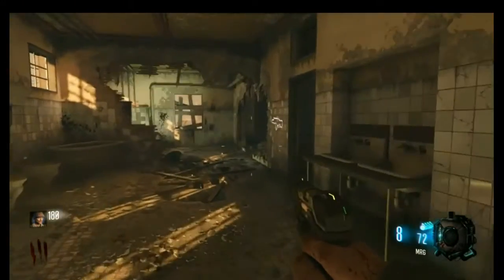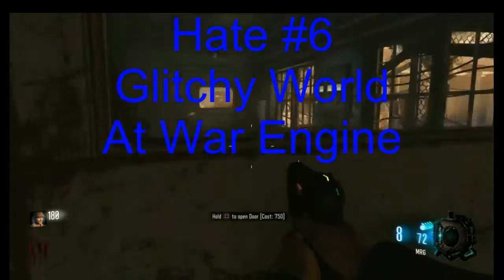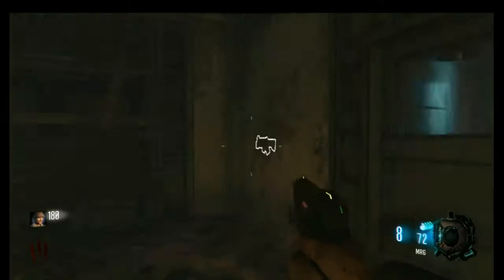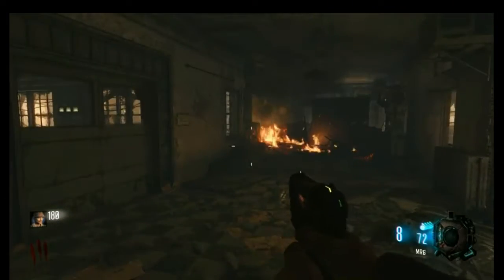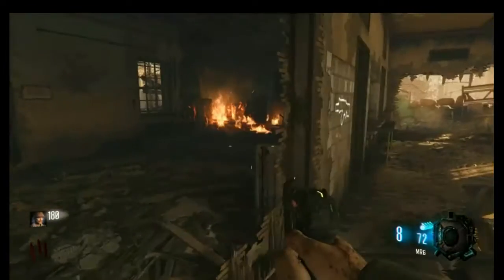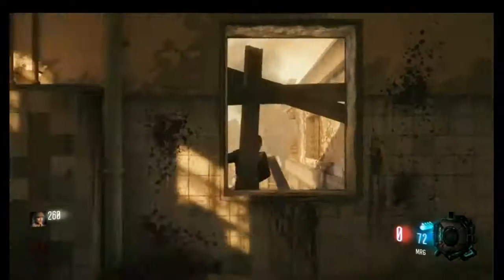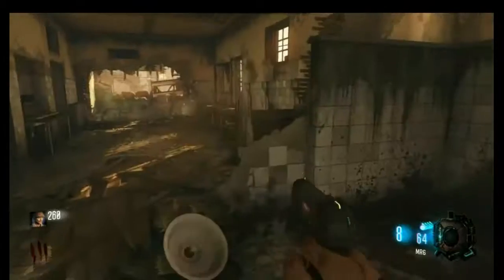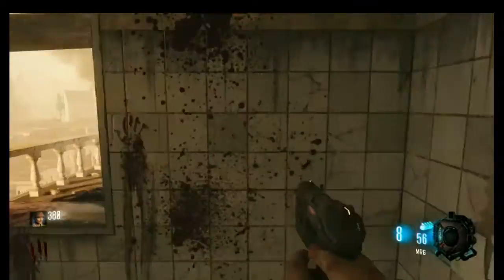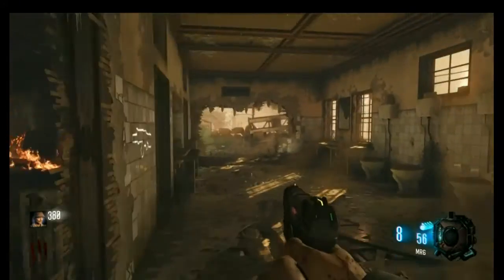Number 6 is we have the glitchy World at War engine. Now, as I talked about in Knocked, the engine can be terrible in terms of how your game goes, and when the map is glitchy and laggy and everything, it makes it not fun. Number 7 is it's not really good for solo players. Playing this map by yourself is pretty difficult to do. Yeah, I don't know what else to say. It's just hard to do it by yourself.